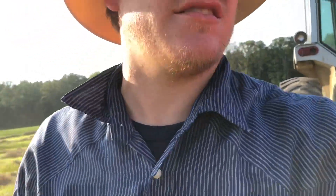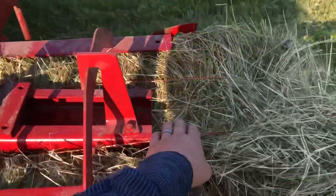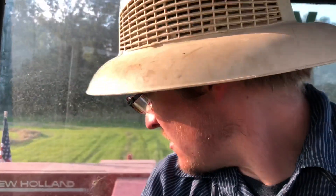Just started bailing here - this is the first bale. The chamber was completely empty so this first bale is always really loose. At the end of this run it'll probably be up to about 25 bales. This is kind of a test run, and it is right on the verge. If I knew for sure it was going to rain tomorrow I would probably go ahead and bail, but I don't want it to be questionable. I sell to horse people and if there's any mold in it they're over it. With this being a different kind of hay than what I normally sell, I want the first experience to be a good experience.